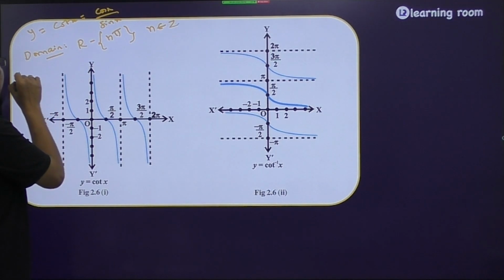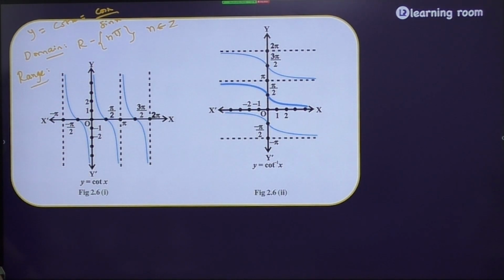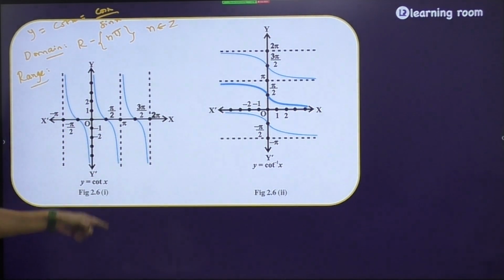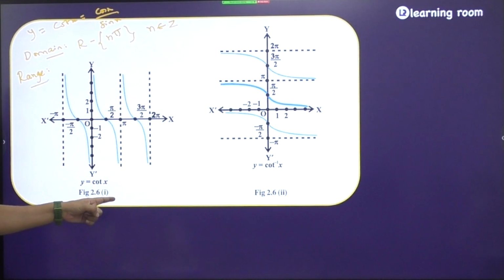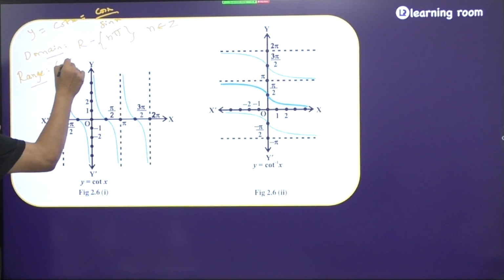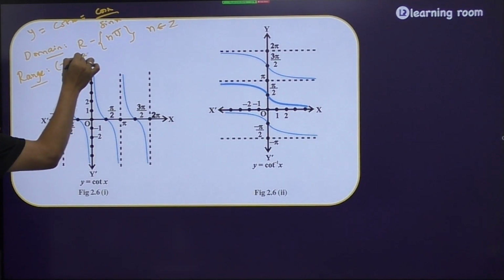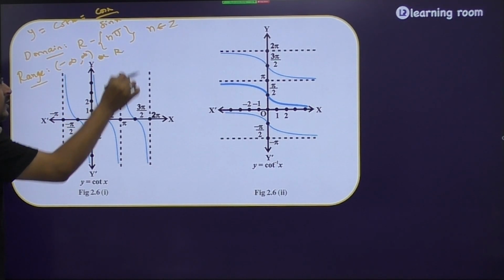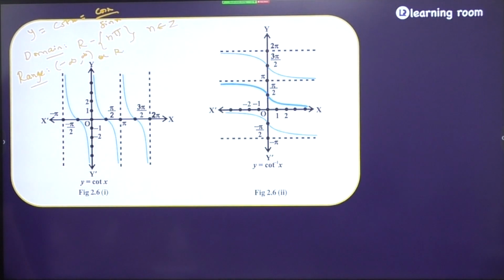What about the range? Kalpagesh, can you tell me? Look at the graph, try, even if it is wrong, I don't mind. What is going to be the range? Where is the value of the graph going in the downward direction? Where will this touch? Infinity, but what is the sign you need to add? Minus. And where is this graph going in the upward direction? Positive. So minus infinity to infinity is also called the real numbers. Am I clear with this?